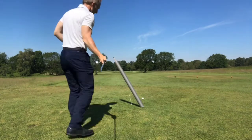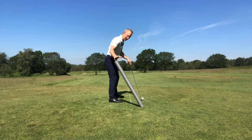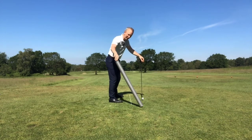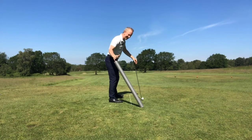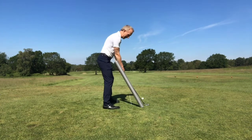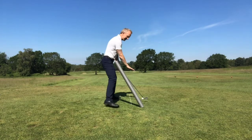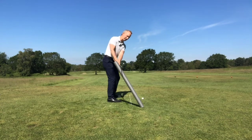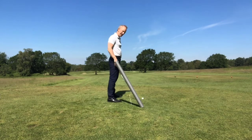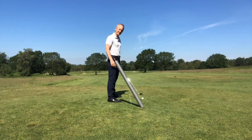Okay, so when you are setting up here, you'll see that I've got this swimming noodle on a stick which is set at an angle of my shaft line. So you'll see if I was setting up here, it's very similar to my shaft line, and it's set slightly back, so when I take the club away, I'm going to just miss it this way. Okay, so I'll explain. This is basically our plane line, and as we then start the downswing, you're going to see how this is going to become very relevant for you as feedback.